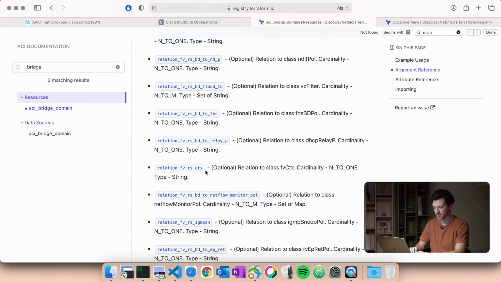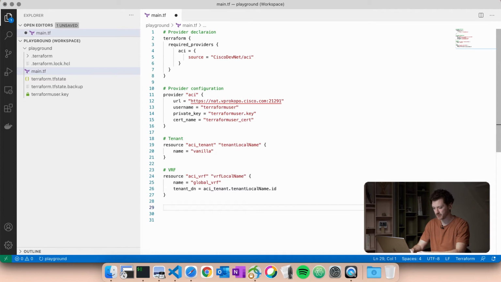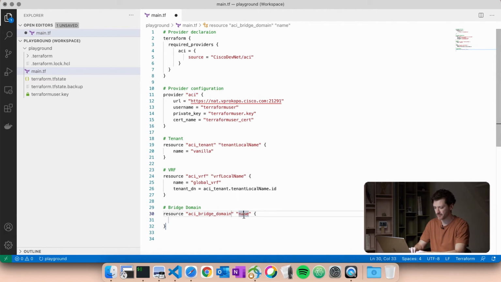So let me actually copy this since we're here anyway, and let me paste it. Okay, it's a bridge domain: resource ACI bridge domain, BD local name, and then the name for this bridge domain is going to be global BD, for global bridge domain.